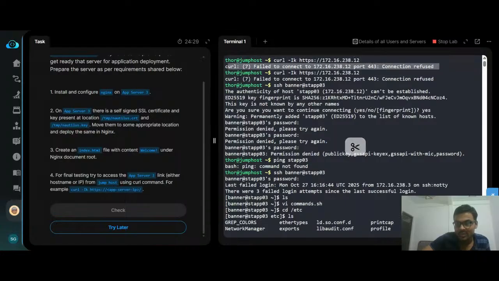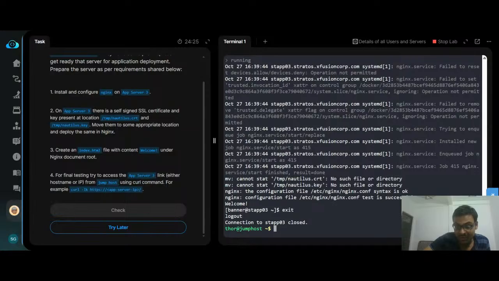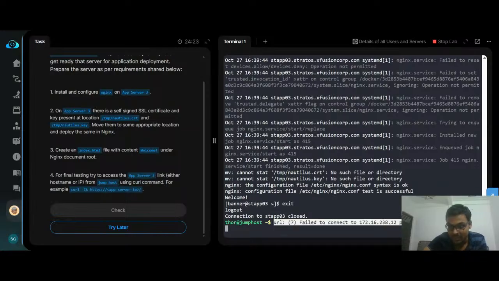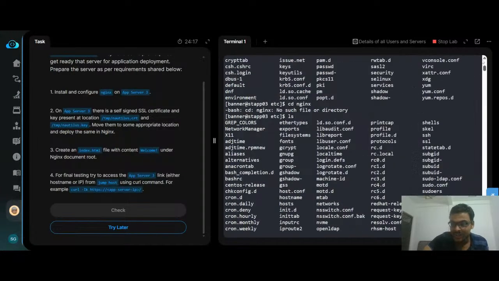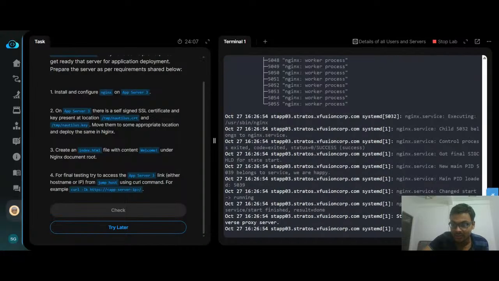Now it should not say that. It should say welcome, because we have already set up an HTML page which says welcome. We have already set it up on Nginx.